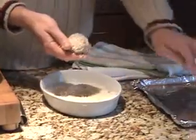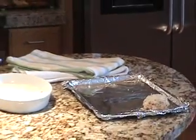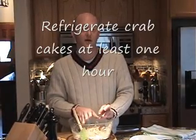And then I have a sheet tray right here lined with aluminum foil. Those are going to go onto the sheet tray. And I'm going to let those sit in the refrigerator for at least an hour. Probably today I'm going to let them sit for about 3 to 4 hours prior to dinner. And then we'll get those out and I'll show you how to get them plated up. In the meantime, I'll show you how to make the aioli sauce with garlic, tarragon, and lemon.